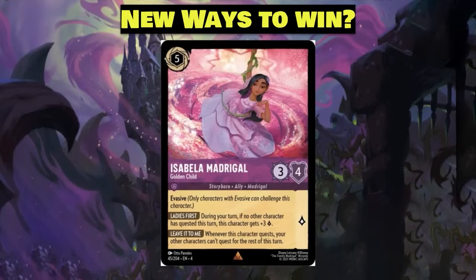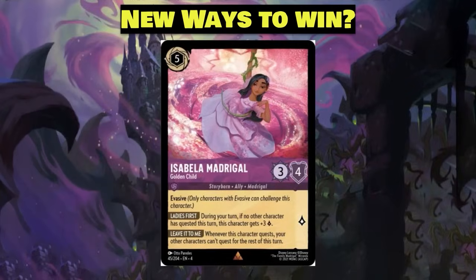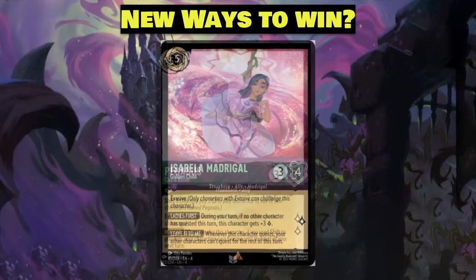In other games, it's very common for a character of this nature to be the core winning mechanic of a game. A well-statted character with a unique, hard-to-deal-with ability that puts immediate pressure on the game for a low cost. Isabella checks all the boxes. A potential Amethyst Emerald deck utilizing Isabella and Flynn Rider to really close out games from cheap, well-rounded characters has potential written all over it.